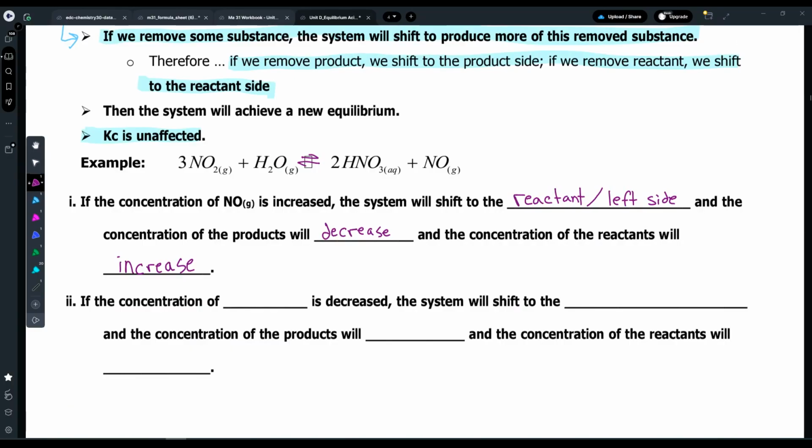Okay. Now, for this next statement, let's say that the concentration of nitrogen dioxide is decreased. So let's find that in this example. So here's nitrogen dioxide, concentration is decreased. So what this means is when you take away, the equilibrium shifts towards. So our equilibrium is shifting to the left to replace that nitrogen dioxide that we removed. So this causes the equilibrium to shift once again to the left side, which is also known as the reactant side.